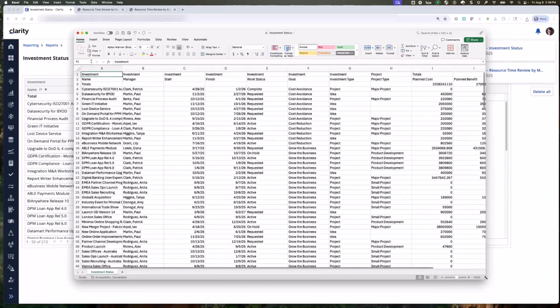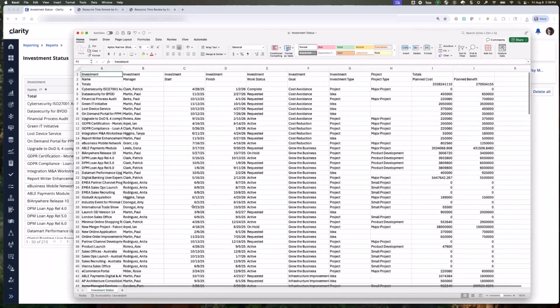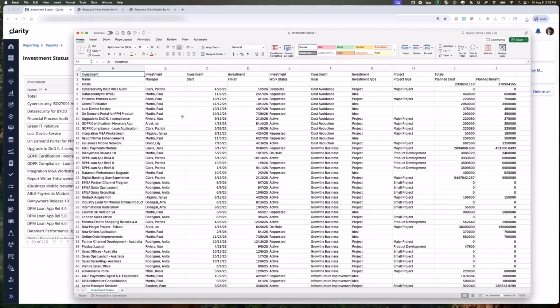So that is the powerful export to CSV format. And like I said, my environment is set up to convert it to Excel. So super powerful, and you can just do a complete data dump, if you will, from the application.